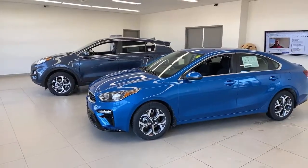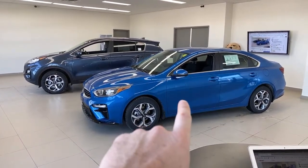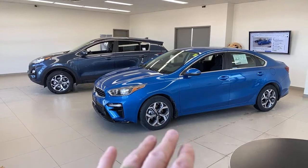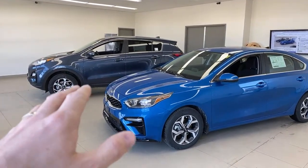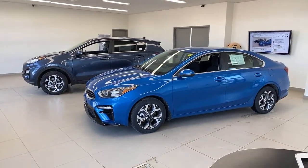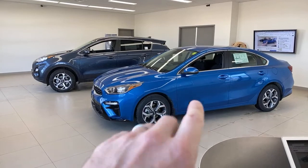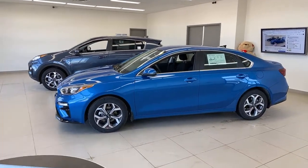This is not really a comparison. We're looking at these two cars because right now you can get six months of no payments on both of them. When Kia did this last year, we had our best month ever. The Forte's MSRP is $21,195 and there's a reason nobody else makes small cars anymore — they can't compete with this kind of value.